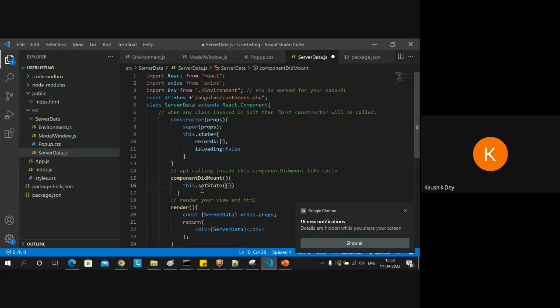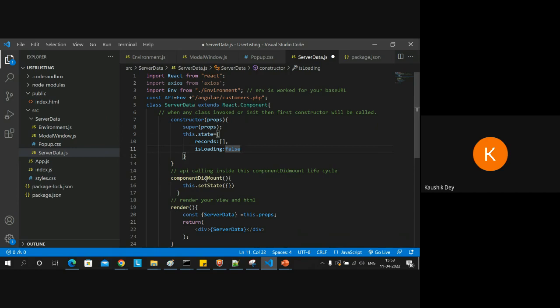Then what will I do? Can anybody tell? My scenario is that before the API call, the loader will be coming, right? Yes, the loader is required. After getting the data from the API, the loader will be stopped. We no need to show the loader over there, right? So initially the loader is false, because every time the loader will not be showing inside the page. We only require the loader whenever I call the API.